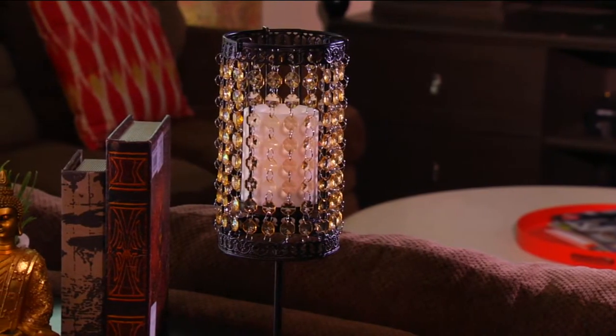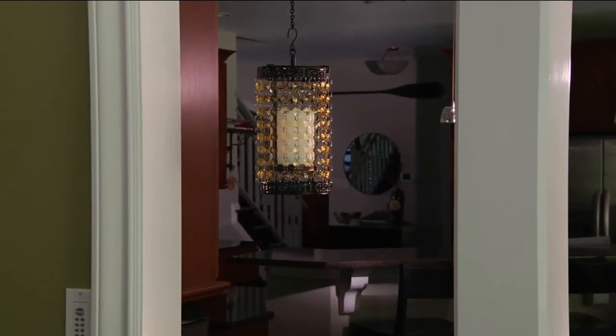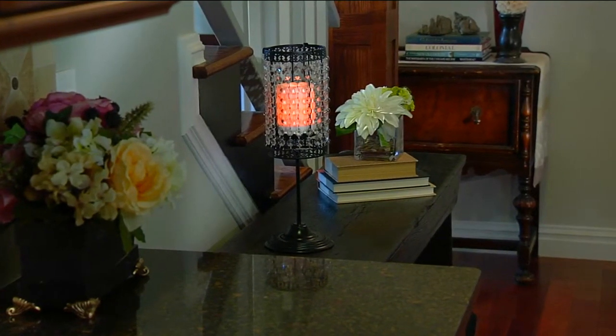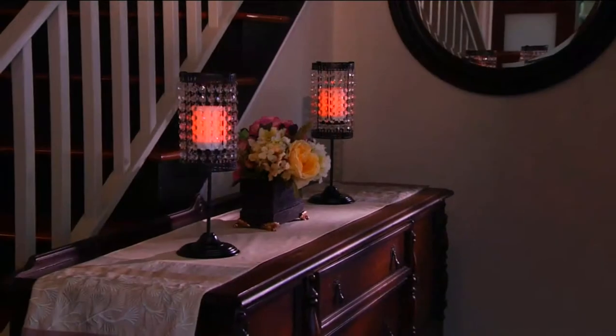They're all over my house. I absolutely adore them because I love candlelight, but I'm not going to go around my house every night and light real candles. It's dangerous. And then they dwindle down to nothing. But with Candle Impressions, it's all about the beauty, the glow time, and then the extra something with this next presentation because it's a convertible candle.